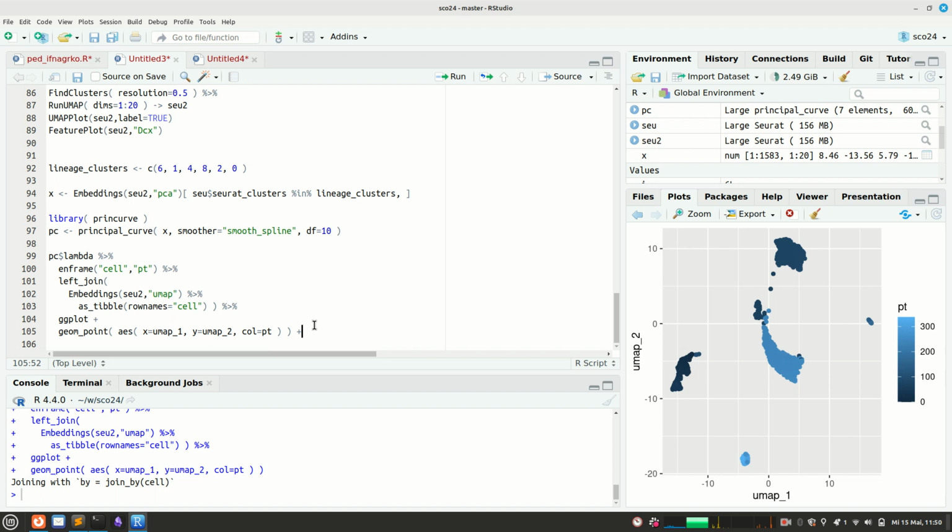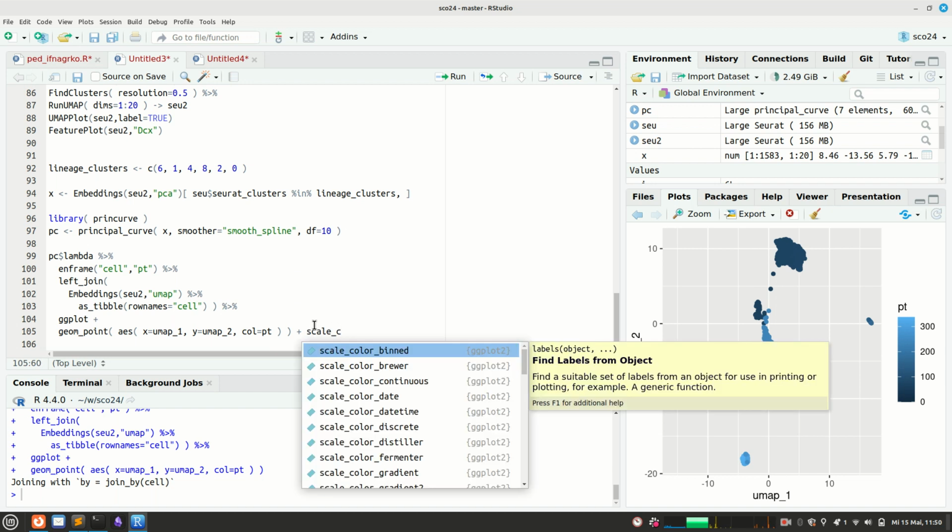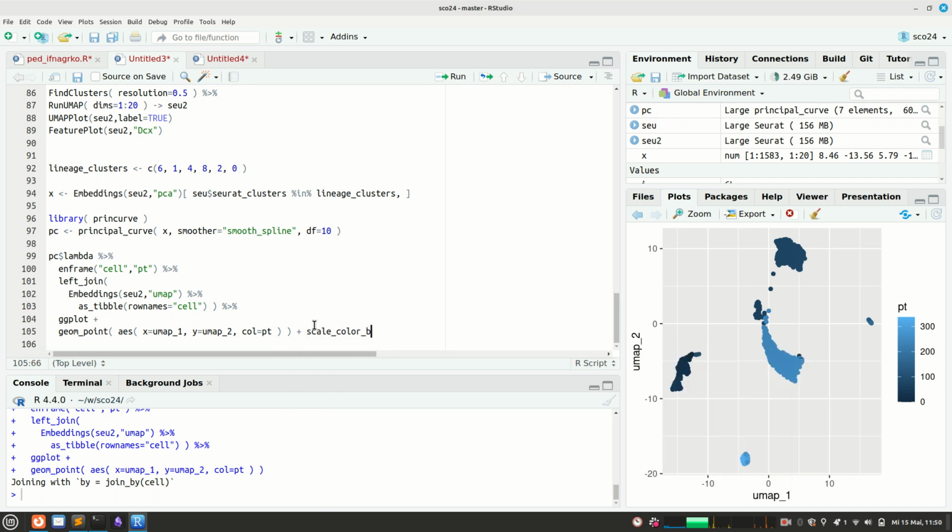Plus scale, color, VRDC. As you can see, it still hasn't worked properly. It somehow started over there. I must have not done it correctly. You see what the mistake I've done here.